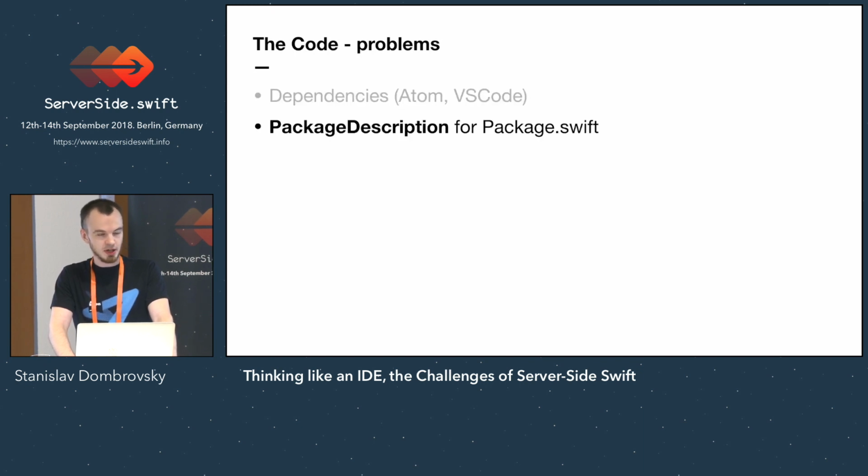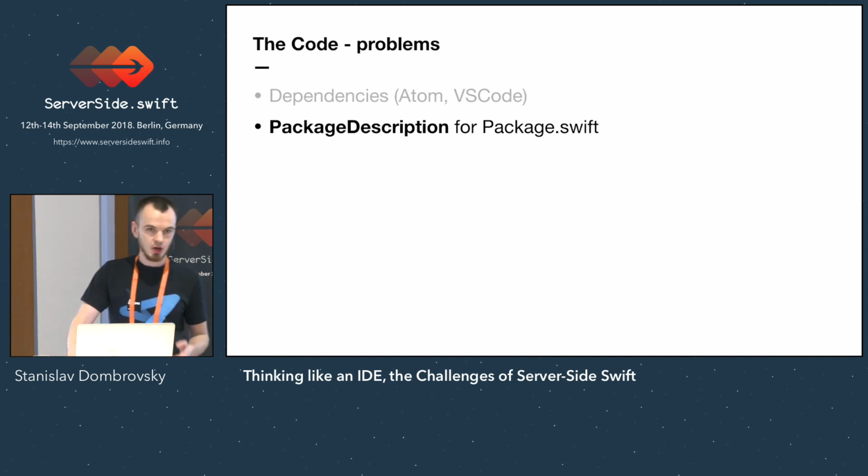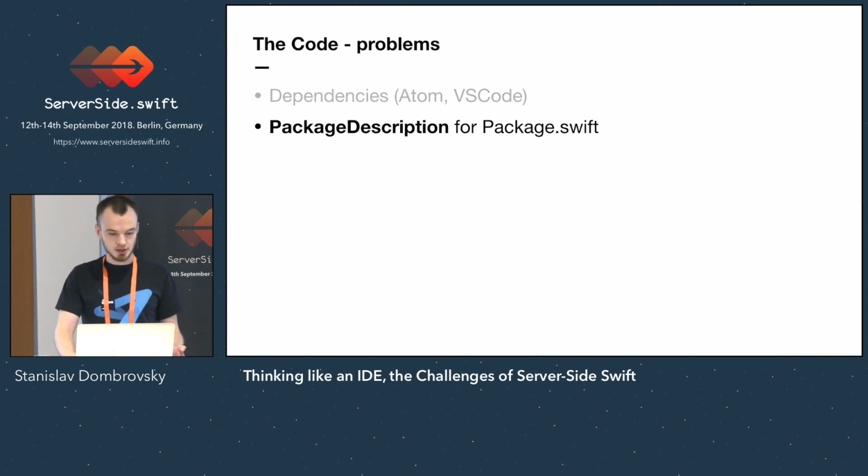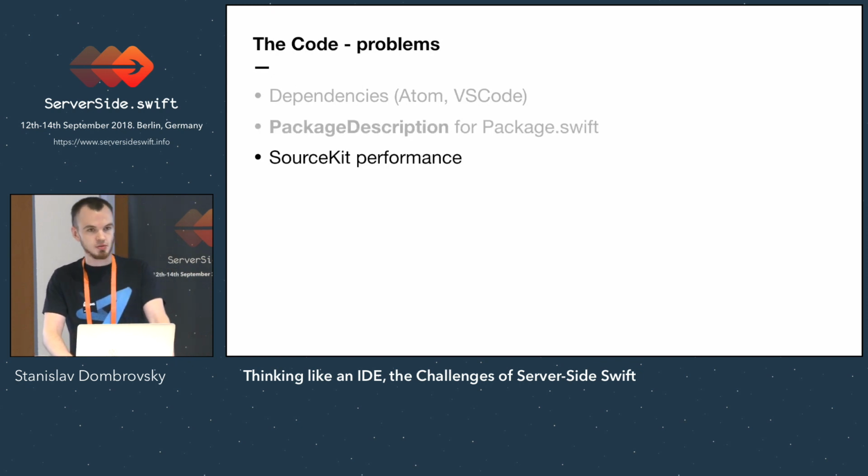And talking about the Package.swift, why don't we have code assistance? Because the package description is also a dependency. It's a separate module, and all the code constructs inside the Package.swift come from the package description module. So to have the code assistance working for our Package.swift, we also need to take this dependency into account. Also, there are many discussions about the SourceKit performance. Like it's slow, it consumes a lot of CPU, but let's now take a look if it's really true.